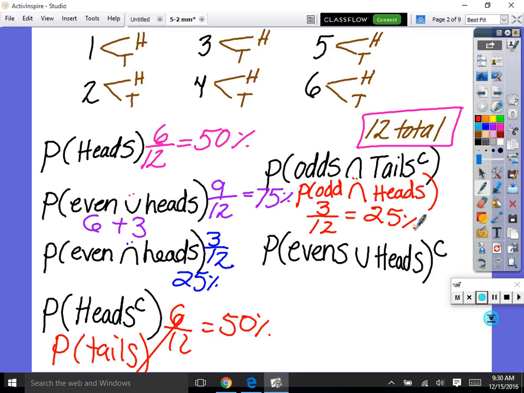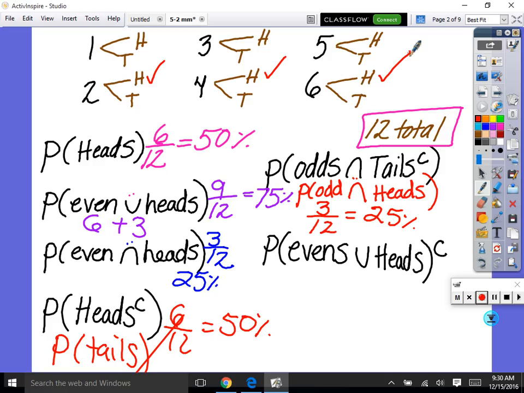So I'm going to do it my way and then go back and see if that's right. Because I know my way is correct, so let's check it. Because if that's an easier way to think about it. So evens united with heads, I'm going to not do the complement, I'm going to check off that. So evens united with heads was that, right? Okay, evens united with heads.